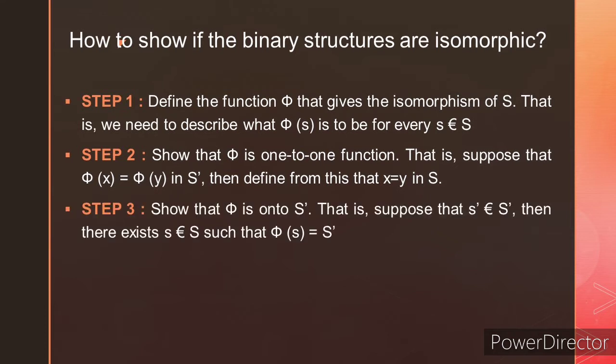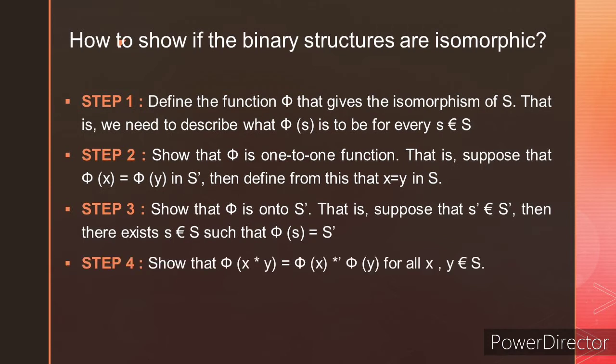Step 3. Show that phi is onto S'. That is, suppose that s' is an element of S'. Then there exists s an element of S such that phi of s is equal to s'. Step 4. Show that phi(x * y) is equal to phi of x *' phi of y for all x, y elements of S.